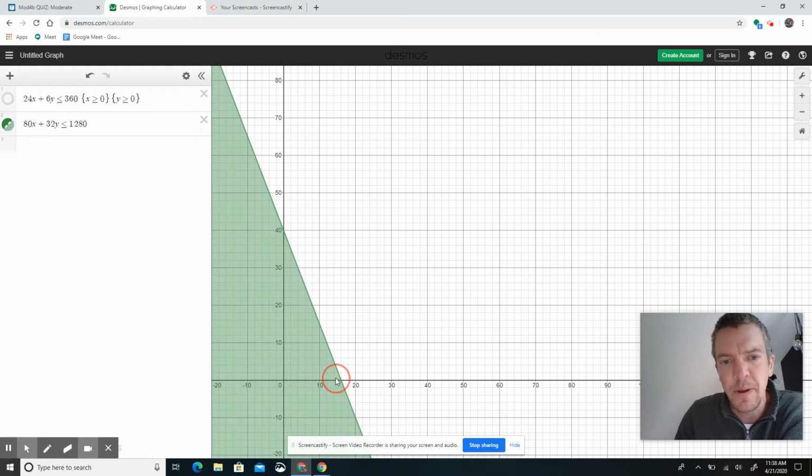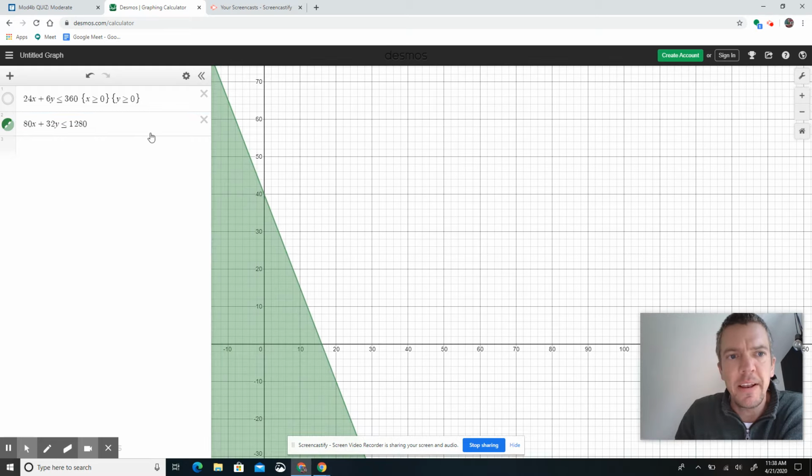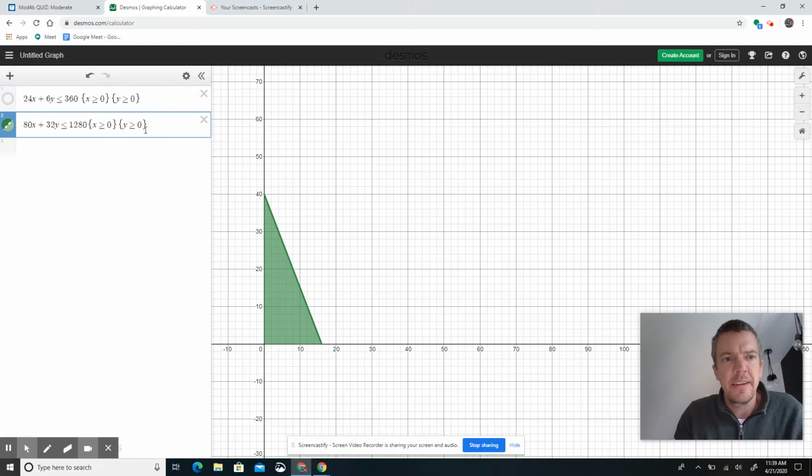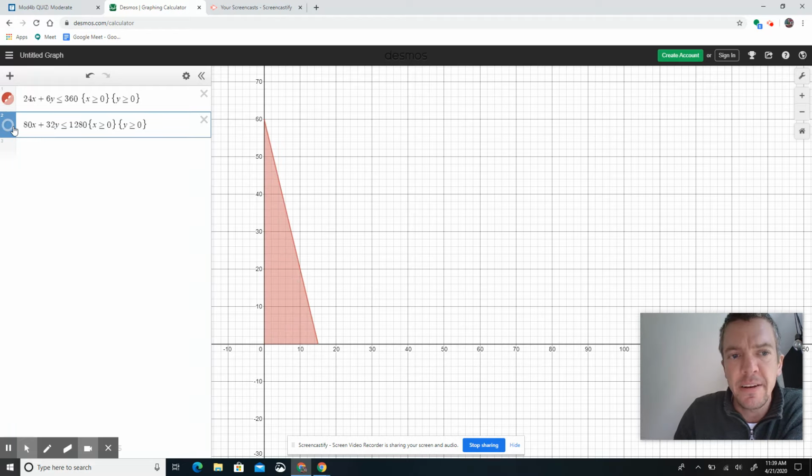So all of these are possibilities, right? And I'll just add in the same exact restriction, where it's going to be a positive number. So we see these are all the ones I can afford. Well, these are the ones I have space for. These are the ones I can afford. These are the ones I have space for.